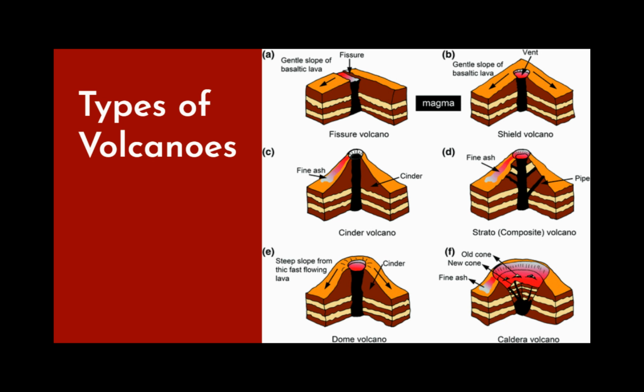And then we have our caldera volcanoes. Our caldera volcanoes often happen after one of these stratovolcanoes explode, just below the top, taking the top off of it. If you cut it like a plateau, this is what happens. And you can see how we have old cones and new cones because the pipes in our stratovolcano are still coming up in different portions. Now, these don't often have open exposed magma lava. There's usually an earth crust top to it, so these things can still build up pressure and explode. So cool. All right.